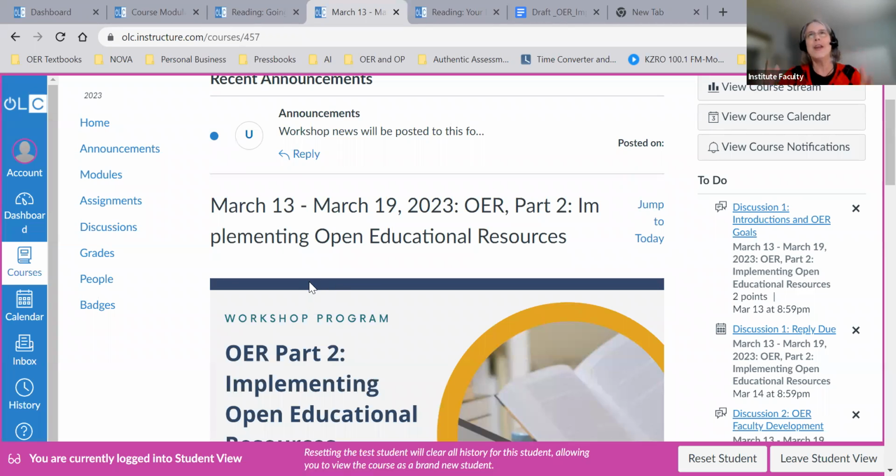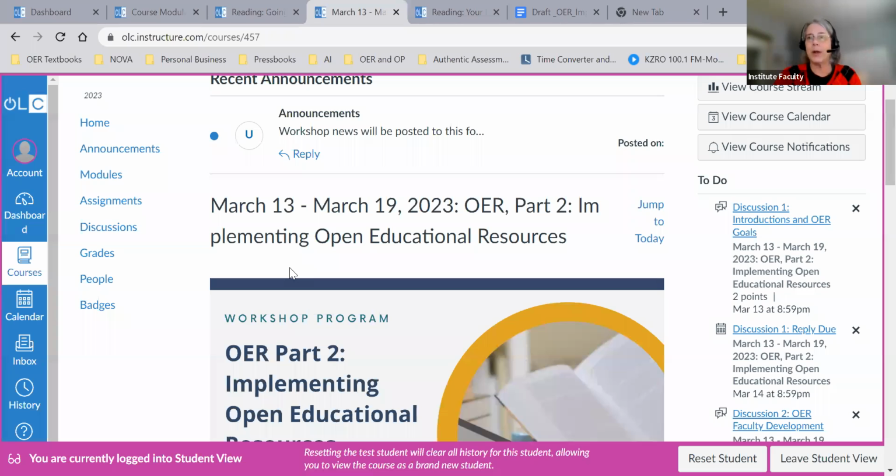Even though it's an asynchronous experience, there are a lot of opportunities for interaction with each other in discussions. So you want to try to get into the rhythm of you post on one day and then the next day the replies are due. You post the next day, the replies are due. And then that way for the third one. So there are 3 discussions in the course, and that's the way you'll move through. But the culminating thing for the course is the OER implementation plan.